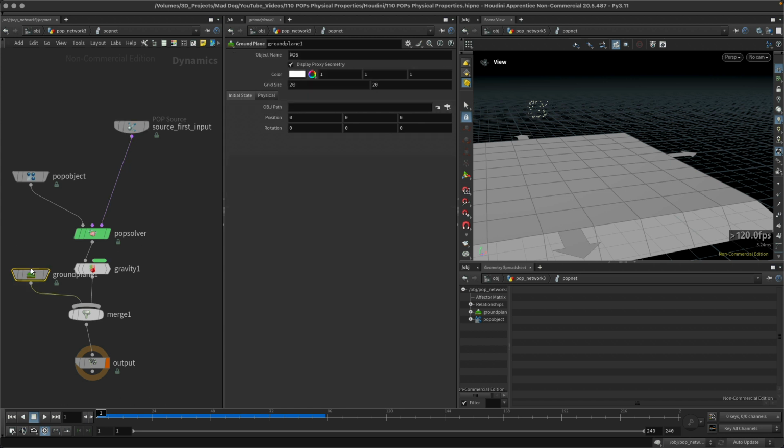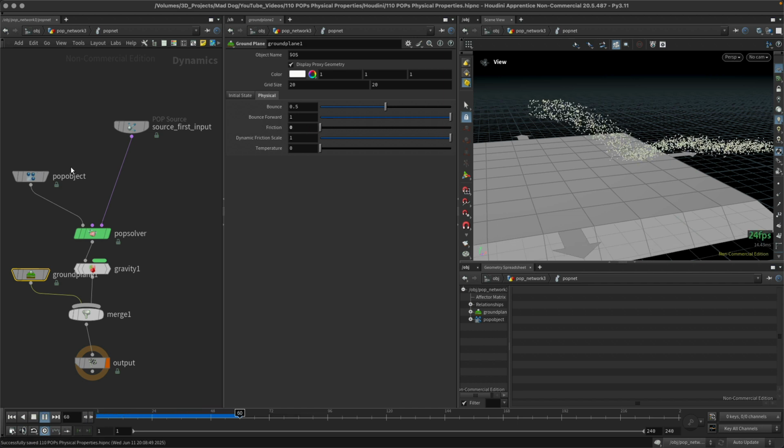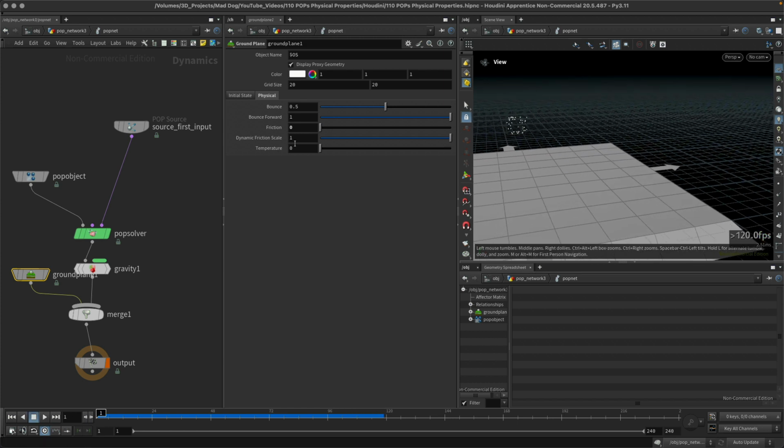Now let's start with the ground plane, and we can see that we've got this bounce here, right? But we also had this friction. The friction was a 1. If I reduce that to 0, now I've got things bouncing. If you're in previous versions of Houdini, this might already be set to 0, but I think over the last 2 years or so, this has been by default set to 1. The only ones I really use here are the bounce and the friction.